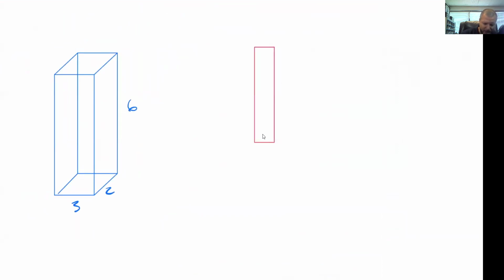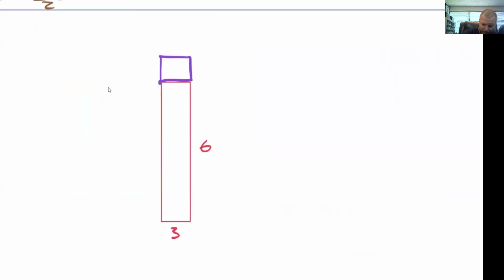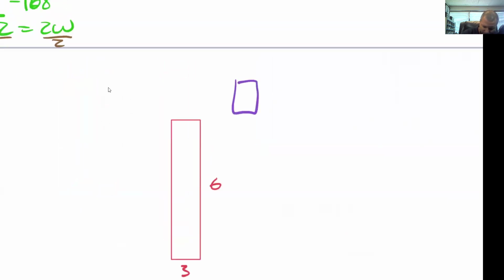I would have this kind of base shape over there on the back, right? So this right there is this back shape. The bottom of it would be 3, and the side of it would be 6. Now I have this top box that would look like this on the top of it. It's a very bad picture. So it would look like, say, this.